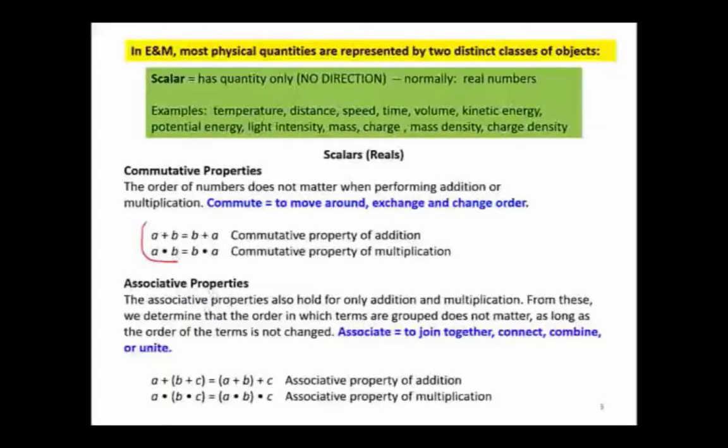The associative property has to do with taking these quantities and grouping them so that you'd have a scalar b plus c, so that's a scalar that you can add to a, or you can take a and b first and then add it to c. And so we associate as we go along here, and that is of course a reasonable property of addition of scalars. And multiplication is the same. So you can associate the quantities by just treating them like this, and so you'd have a times b times c equaling to this side here.